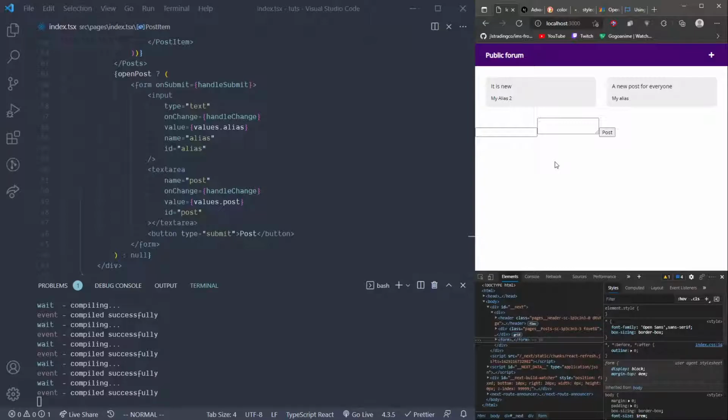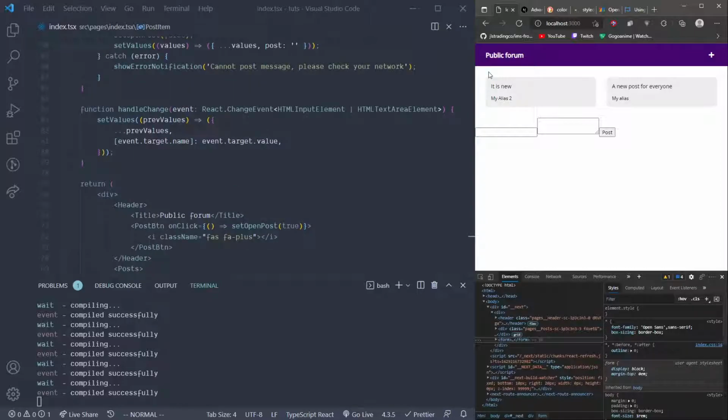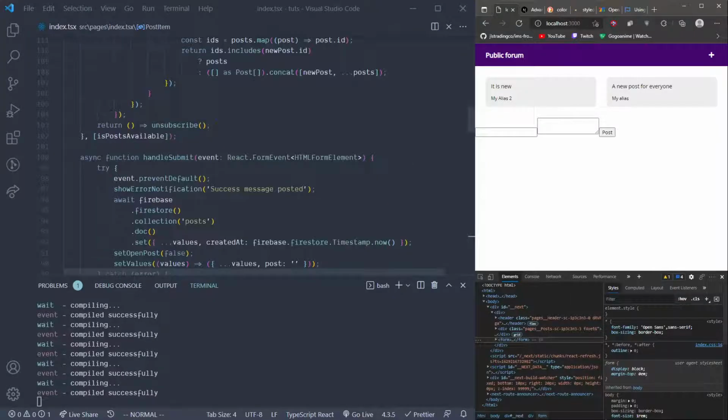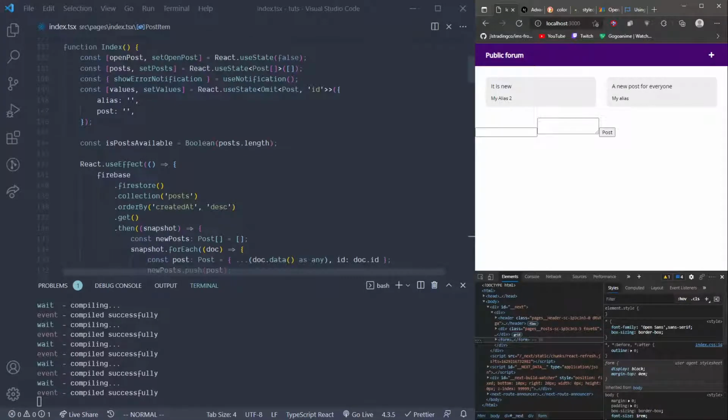I'm just going to continue on with the actual application logic. So the next thing that I want to do is, when we click on any of these posts, I want to go to a separate page with the post information there. And on that page, others could also make comments on that post. So let's get that on there.